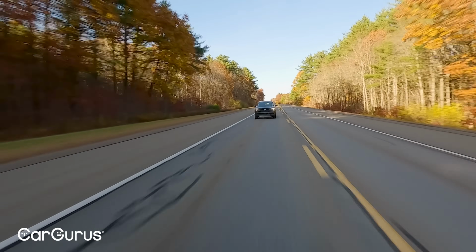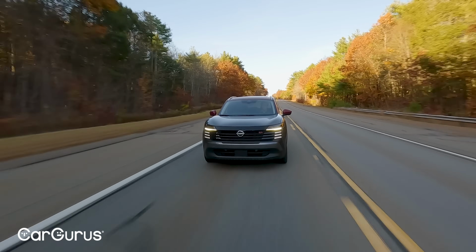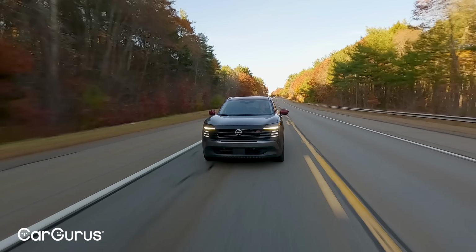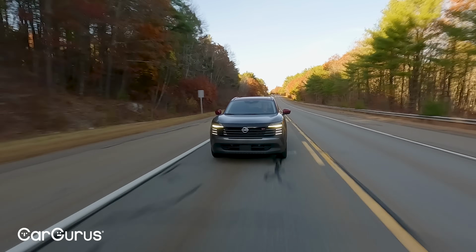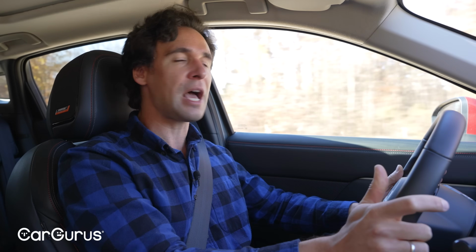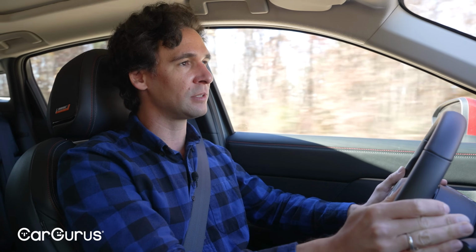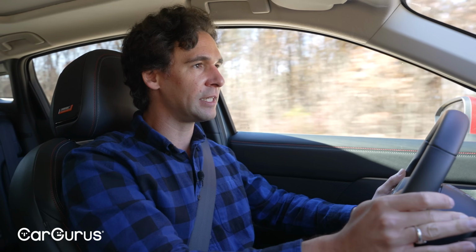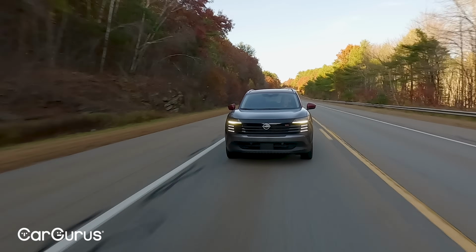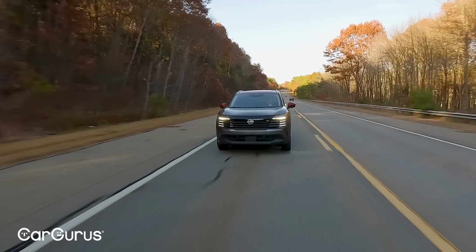But back to this engine. Yeah, it doesn't deliver much. My Volvo from 25 years ago, probably a little faster to be honest, but the noise, relatively muted. And the fact that there's no gears does not bother me because the CVT responds well in pretty much every situation, drops down really nicely. So as a car in a straight line at moderate speeds, it's very enjoyable in here, I gotta say.